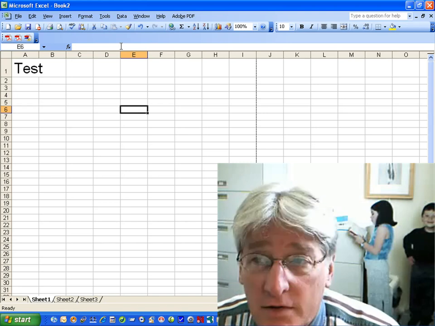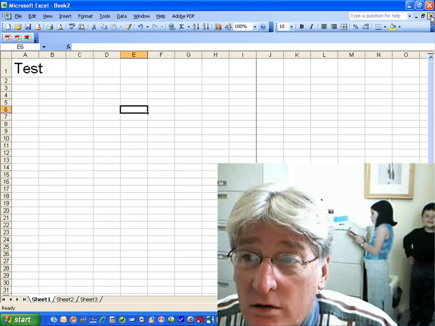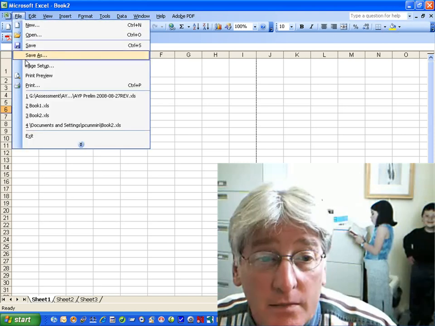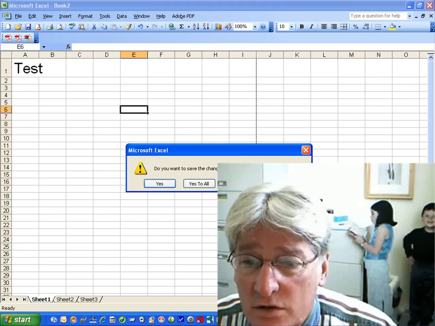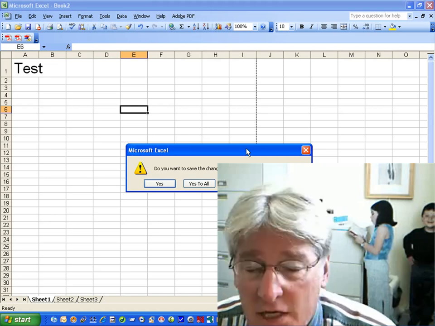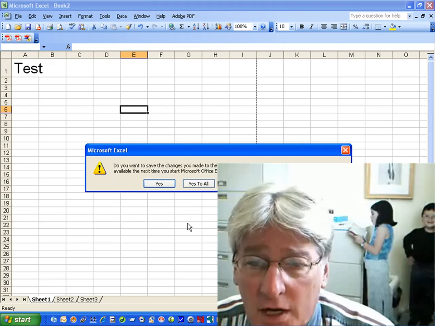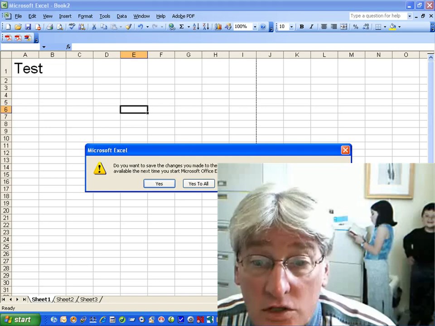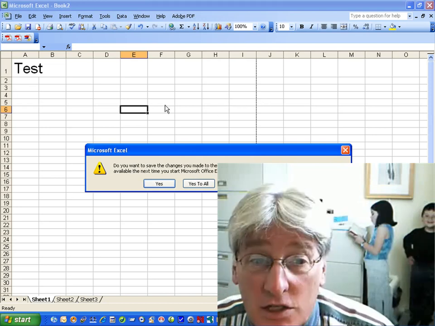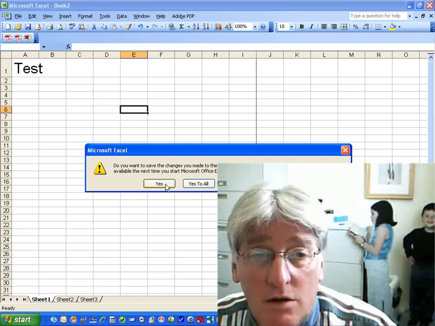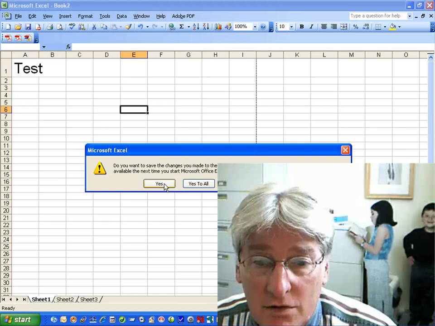Let's close out of Excel, and it's going to ask me a couple of questions here. When I close out of this Excel file, it's going to say, do you want to save the changes to this Book2, which is the test book? In this case, I don't. I just used this to record my macro. No, I do not. Do you want to save the changes to the personal macro workbook? In this case, yes, I do. I'd like to save those changes because that is where the macro is housed that I'm going to use in the future. So I'll say yes.